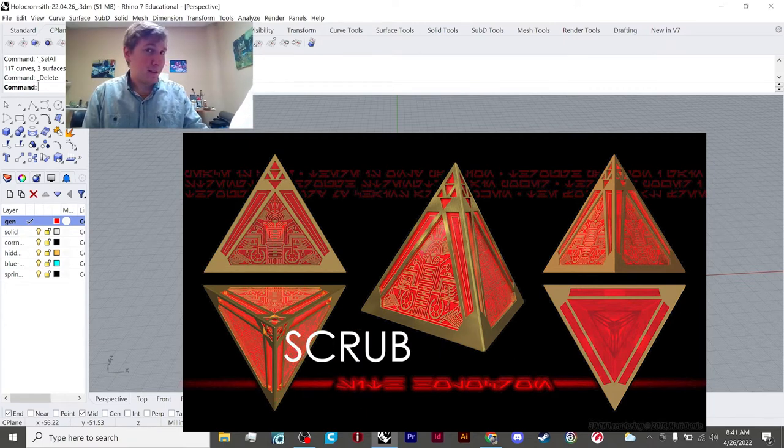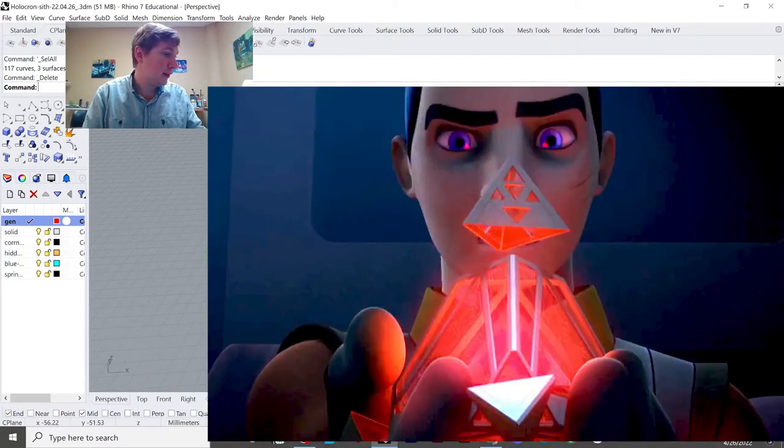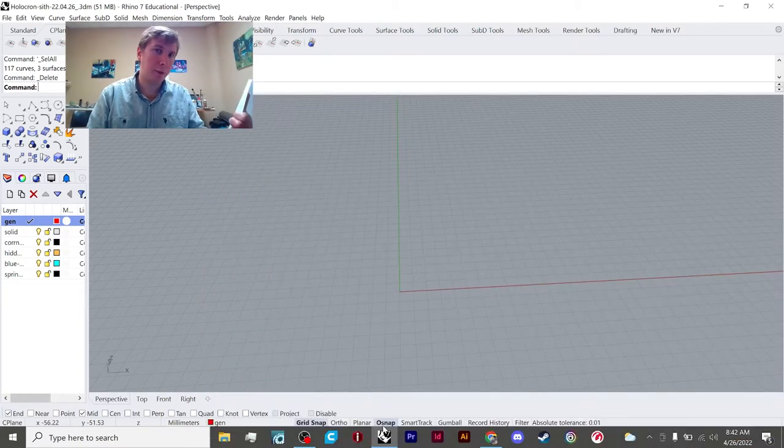I might need to do more sketching by the time this is all done, but I think this is a good base one to start modeling the basic Star Wars Rebels aesthetic, but do it in the Darth Bane number of sides — four sides instead of five, like you would usually have for an Egyptian pyramid. I think my angles are going to be a little bit different, a few of my objects slightly different, but it should be a fun little 3D modeling. I'll probably do it in a couple of stints to really get it polished enough to the point where I'd be comfortable printing it and seeing if it'll work. Enjoy the modeling.